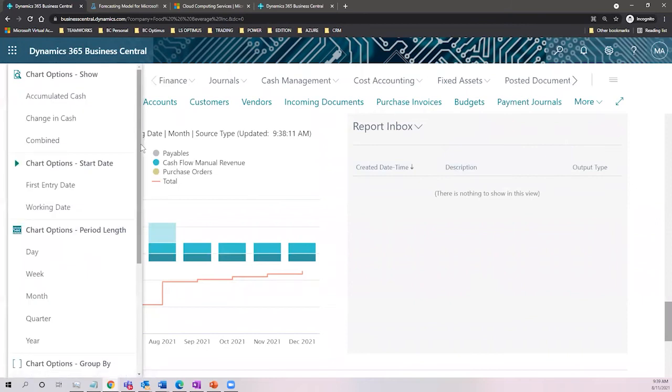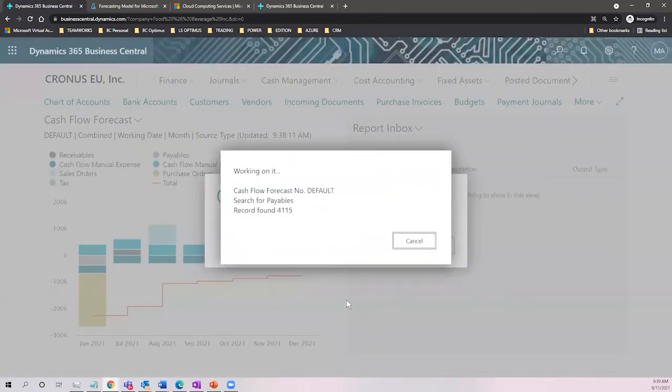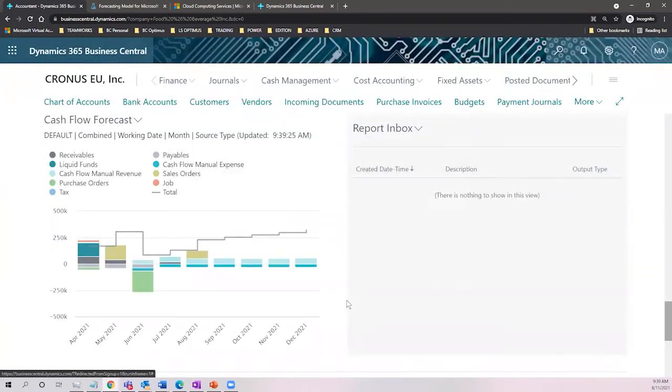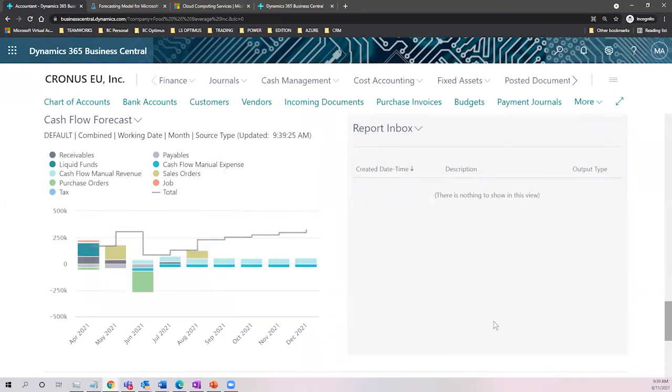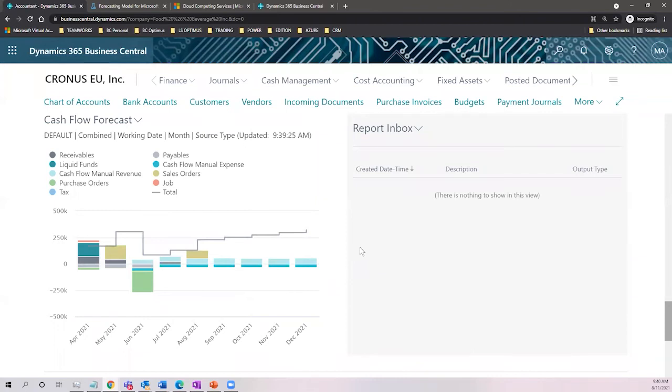Now, let me just come back and work with the license date that I actually have and recalculate my forecast. This is on the fly. Any accountant could at any moment recalculate their cash flow activities. And look at this. For the webinar and only for the webinar, I have to go back to the past through the licensing processes that I have for me to actually work with these services. But if I were in April, I have a surplus of $167,000, okay, for April. And then I have planned some purchases for June. That's why my cash flow, you can see the green line in this chart, actually went down a lot through the red.